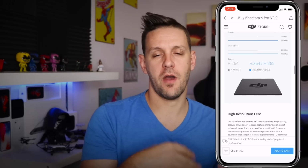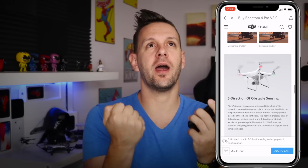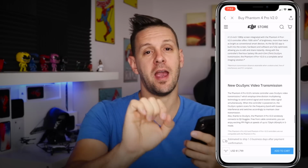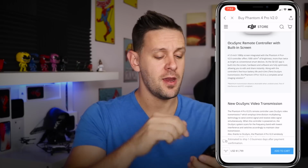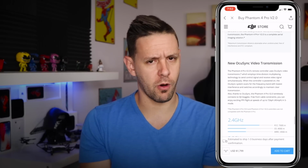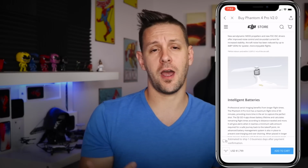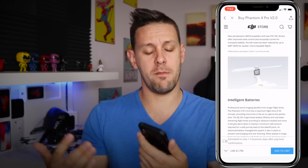I really gotta love how DJI puts this out here in just such an Apple-esque way. I mean, this is Apple, but for drones. So they do the HDR comparisons for the camera. By the way, the camera is the same as you will find on the Phantom 4 Pro and the Phantom 4 Advanced. They compared the HDR, but they compared it to the Phantom 4. If you're going to compare it to anything, compare it to last year's Phantom 4 Pro and tell me that it's got better dynamic range and you've updated the Sony processor for a better one.